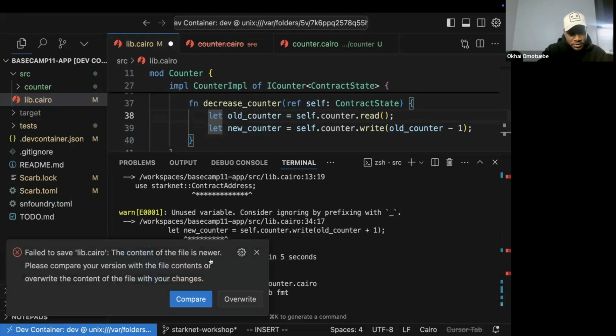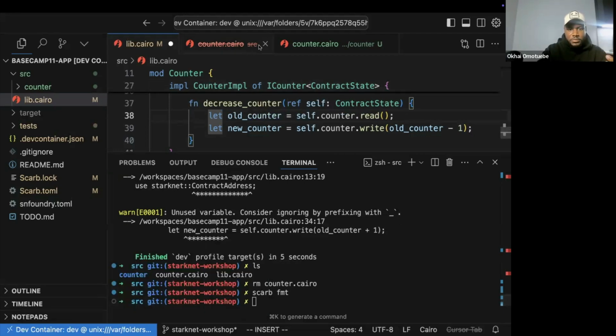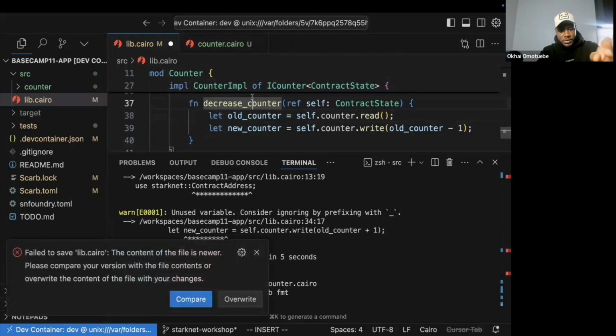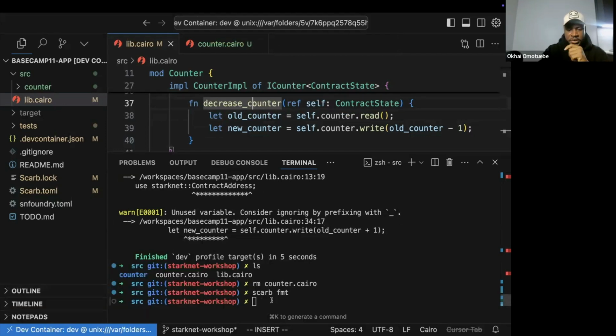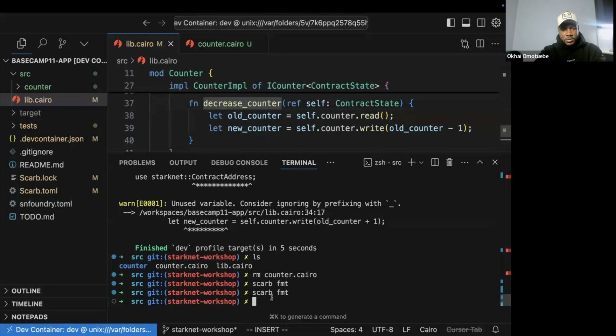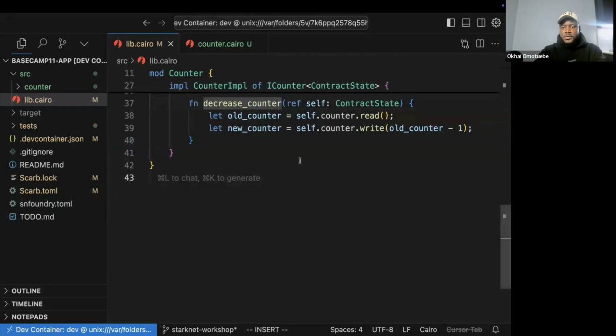It failed to save the file, so I'm going to save this and just overwrite that. Okay, this should work this time.